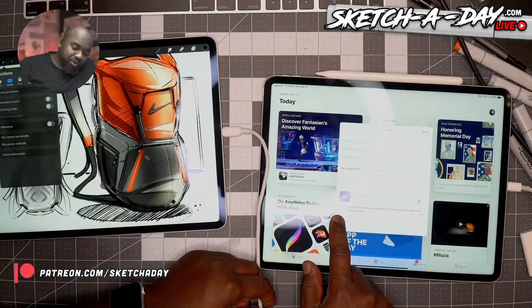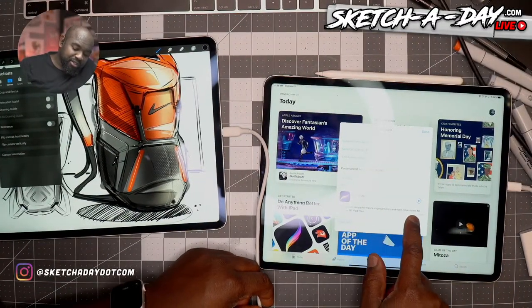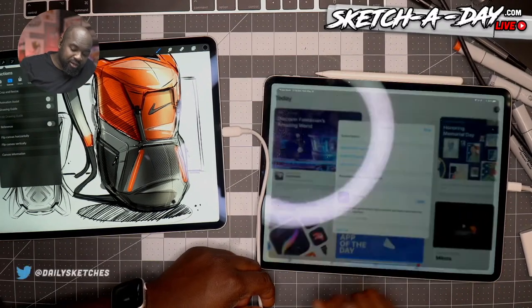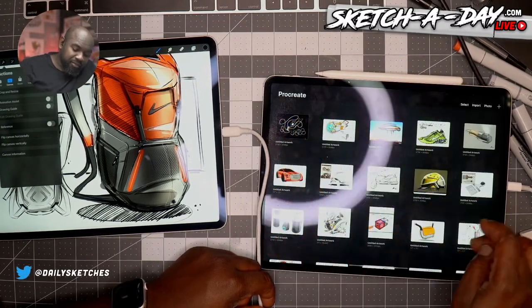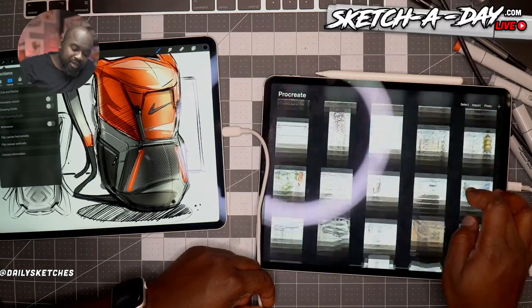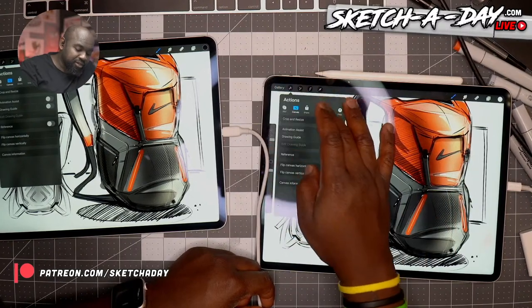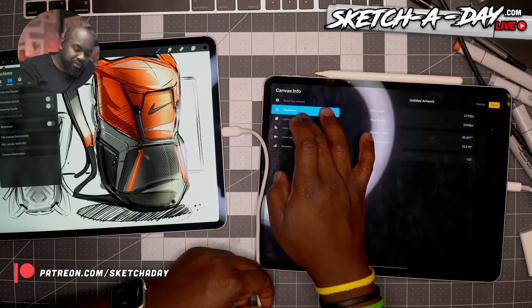I'm gonna update it. In case you're curious what I'm doing, this Procreate update has performance improvements and even more layers for the new M1 iPad Pros. So I had to make sure that I was updated. Now I'm updated. I'm going to open the same file. And let's see if there is any difference in layers. So here's a layer, canvas information, layers.